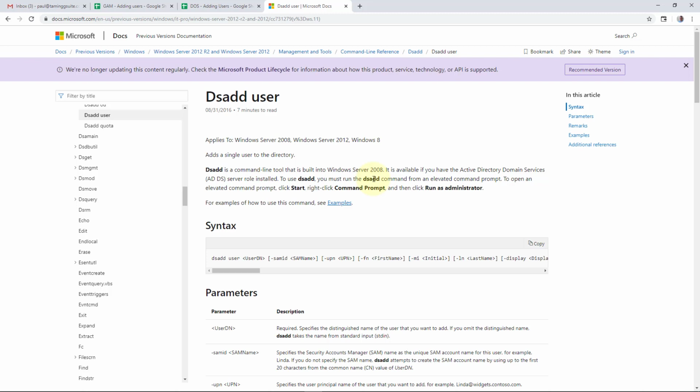I'll leave a link to this in the resources. This is a page about dsadd and how to use these scripts to add users to your Active Directory. Now, if you're just going to add one or two users to your Active Directory, please just add a new user the normal way. The reason why I'm going over this is quite a few of our clients are schools. They will get an influx of either grade 8 pupils or grade 1 pupils. And what then happens is they need to add all of those to the Active Directory. So doing it via a script is much faster.